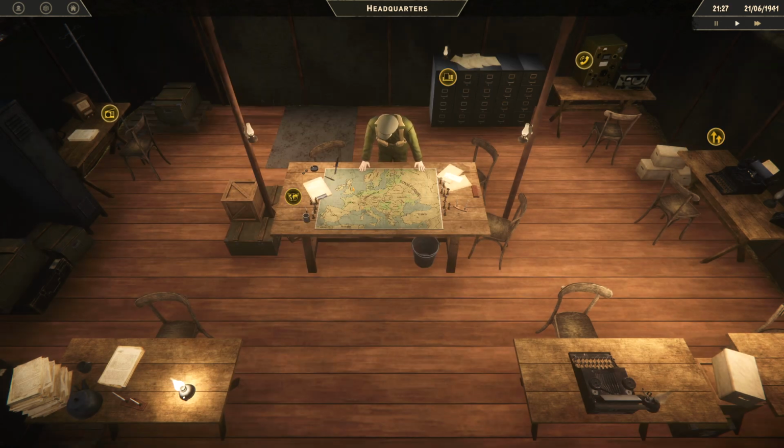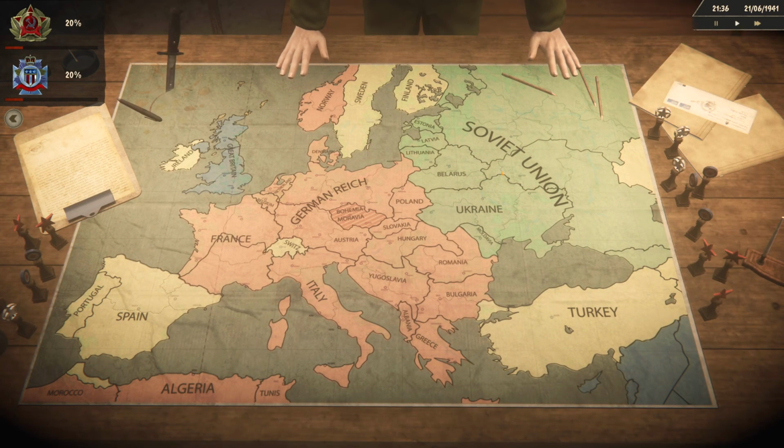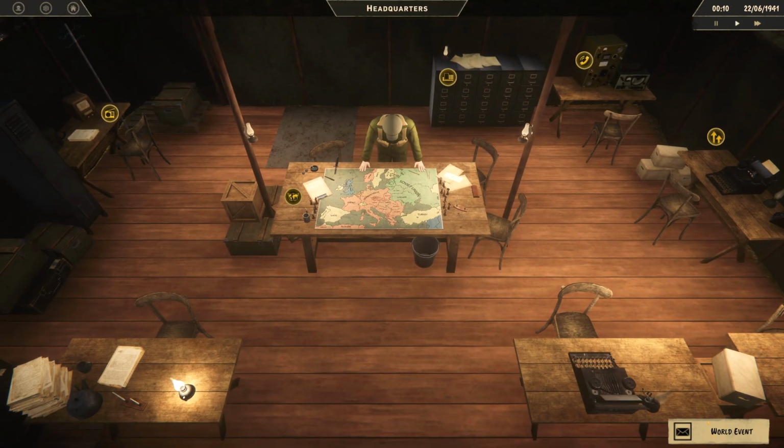So if we go to the war table now, you'll see that this is the map, and if we speed things up, we'll eventually get a mission. There's also going to be events popping up in the bottom right, so you can see the timer slowed down automatically because we got a world event.